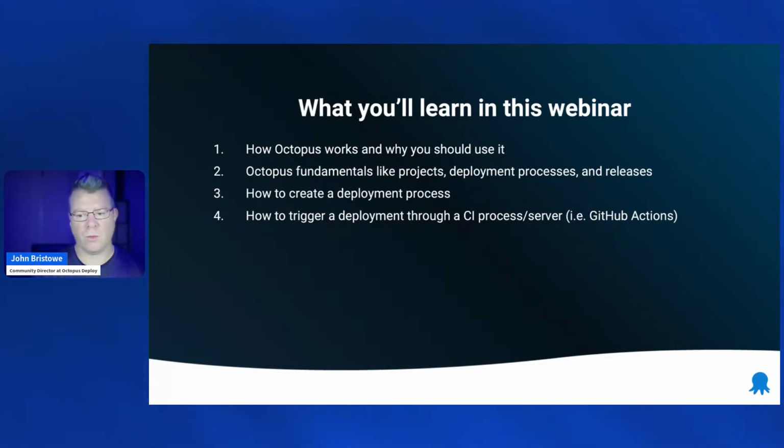And so, obviously, for us to do our work, we need to be notified that there's work to be done. And so that's where a CI process will notify Octopus. We'll show you how that happens in the context of GitHub Actions. We'll also take a look at Azure DevOps. We understand how to do this with a lot of CI solutions out there. There's Jenkins, there's TeamCity, there's BuildKite, there's all kinds of solutions out there, and we've seen them all.